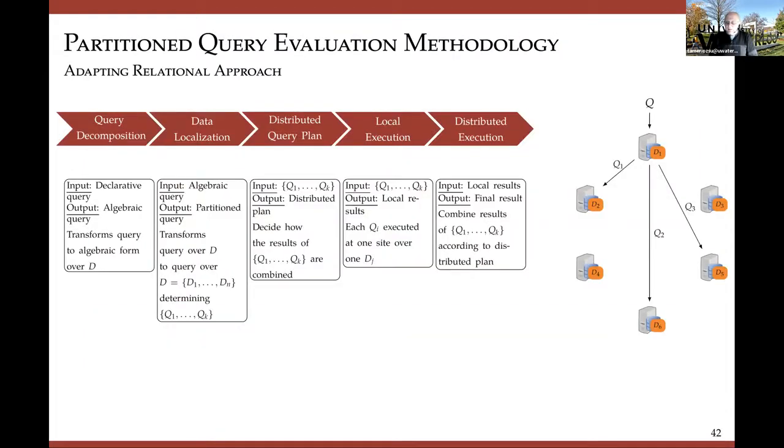By that I mean that what we do in the relational case is query decomposition and data localization. The query decomposition gives us an algebraic query. We look at how the data is allocated, and then we take this algebraic query tree and partition it so that the joins are minimized, and then we create a distributed query plan and optimize it, figure out how to put together the results. And when we execute the query on these local sites, then we execute the distributed execution plan.